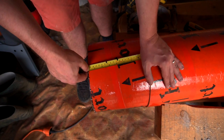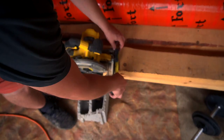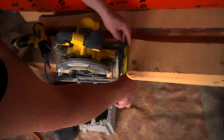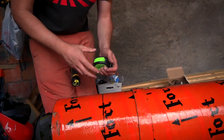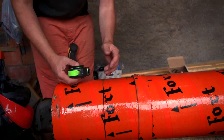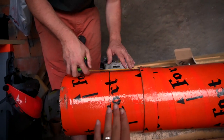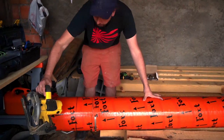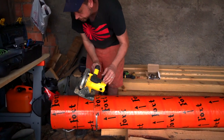Now we're going to use that little thing that we made as a way to guide the circular saw. The first thing that we need to find out is the offset. The cutting distance is this notch over here, which is 5 inches. The reason we do the offset is the circular saw is going to use that as a guide to keep it really straight, to support itself. Guide this baby all the way around. Oh, I see.